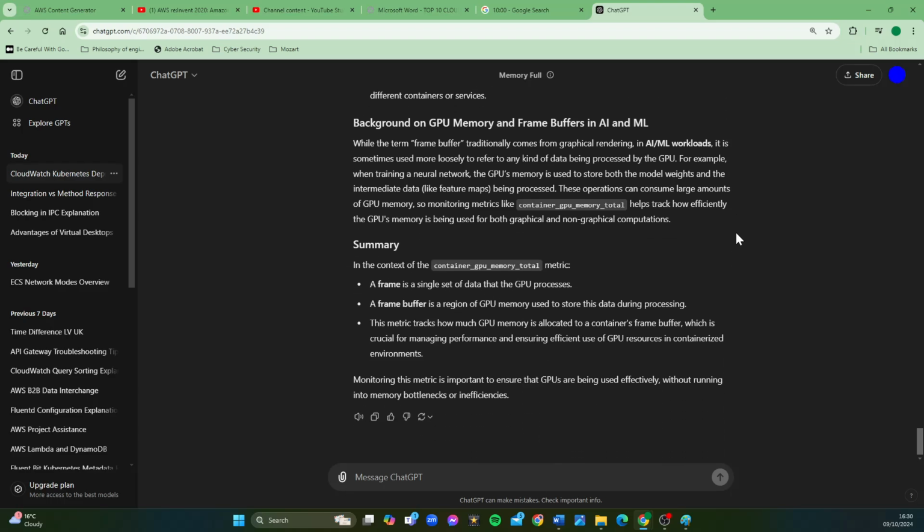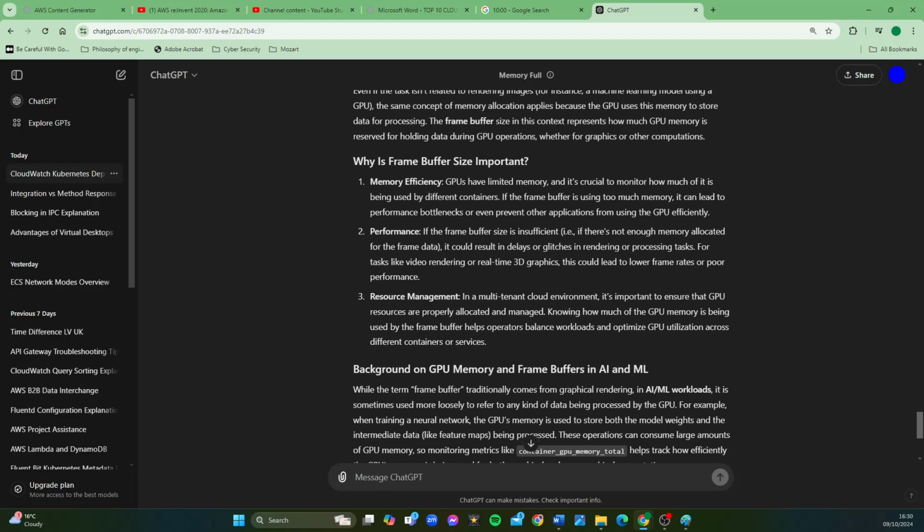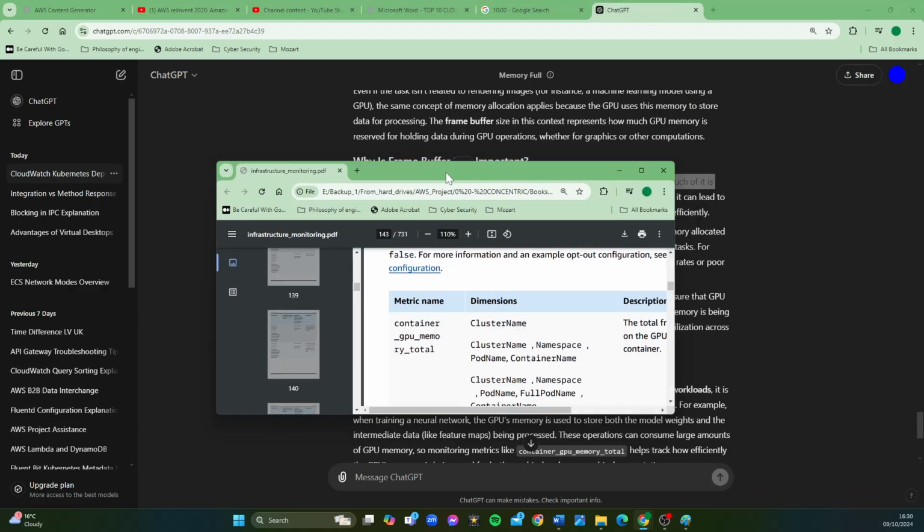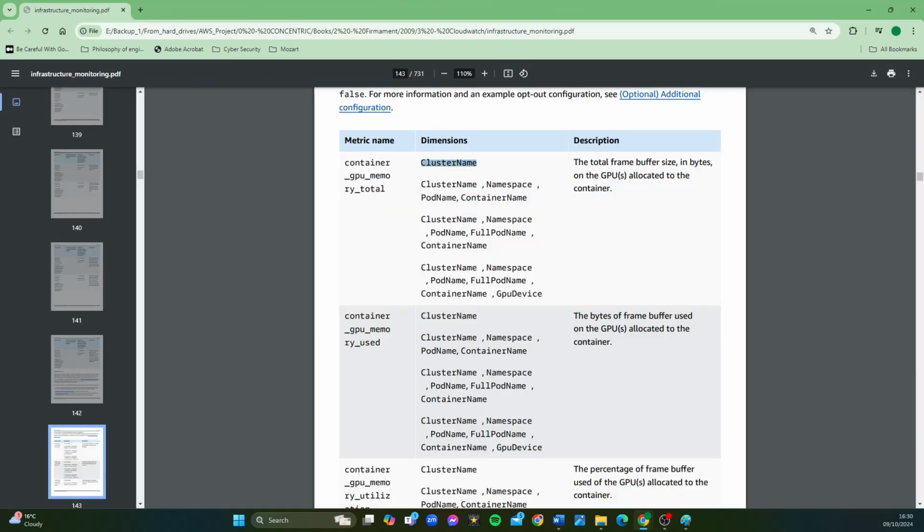Fine, that's fine. Okay, so why is that frame buffer size important? Just the fact that GPUs have limited memory, and it's crucial to monitor how much of it is being used by the different containers, and maybe you could compare it. Remember, we have these dimensions, so you might look at this metric in respect of one cluster and compare it to another cluster.